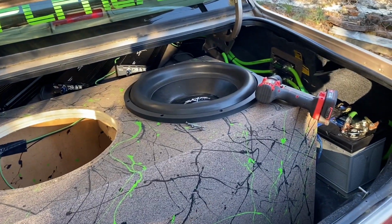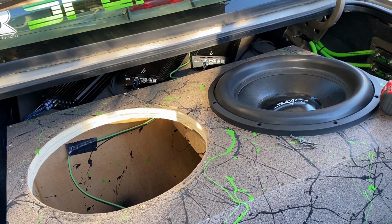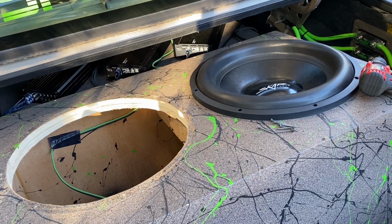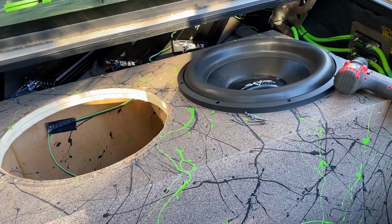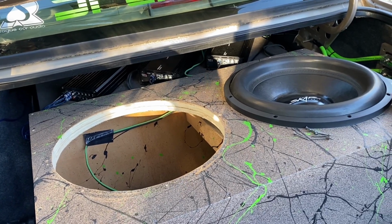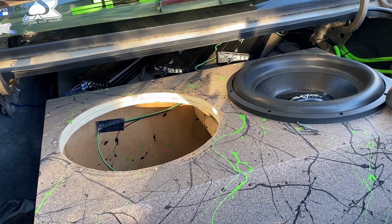Alright, so if you're troubleshooting your system, if the subs aren't working right, or they're not cutting on at all, or you just think they're not putting out the power that they used to, or one's acting different than the other, I'm going to show y'all some stuff that you can check. The first thing that you want to check is to make sure your amps are coming on. If you know your amps are coming on fine, then you can move on to the next thing.